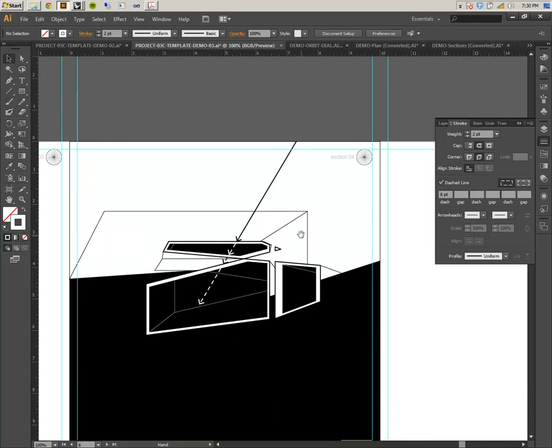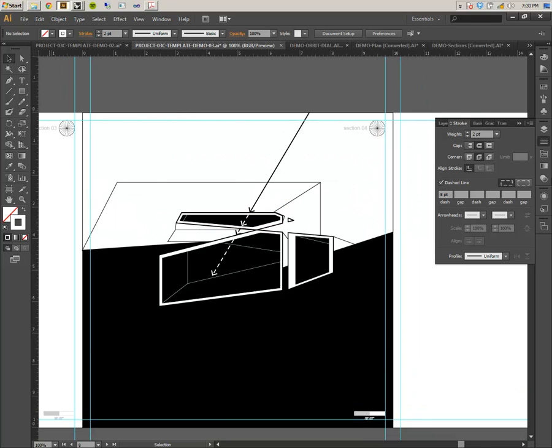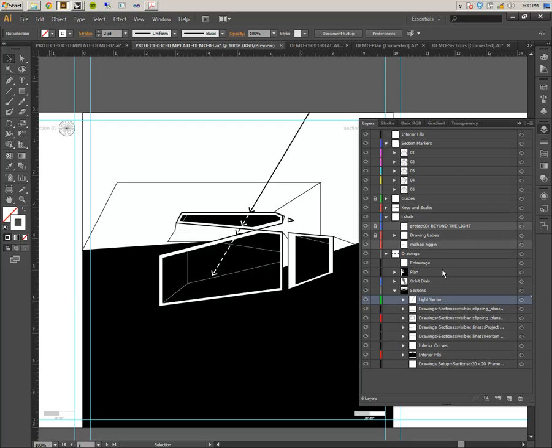But let's say we got to put people in there. We got to do people. That's our final step. So you've got a layer called entourage. There's plenty of spots out there. There's plenty of websites that just have it. If you just Google realistic entourage, you can always get it if you don't already have a collection of your own. I just grabbed a couple. I just have a bunch of vector ones on hand.